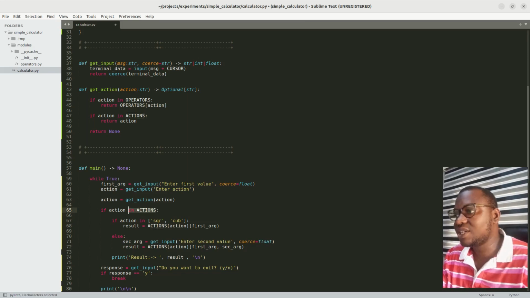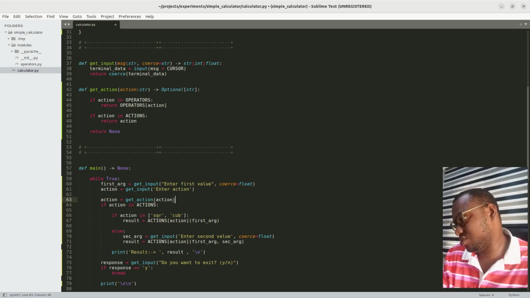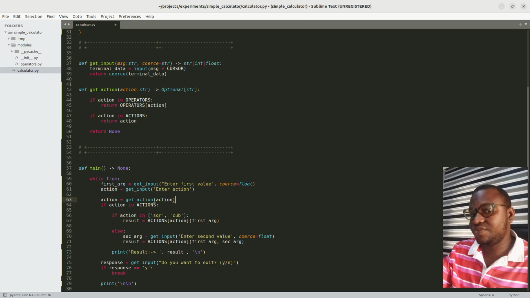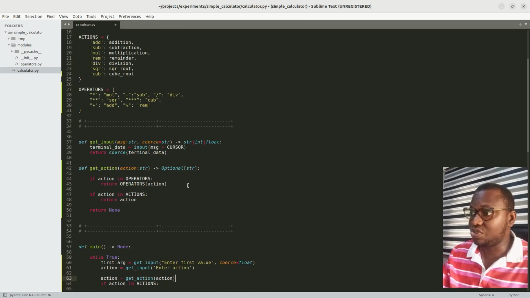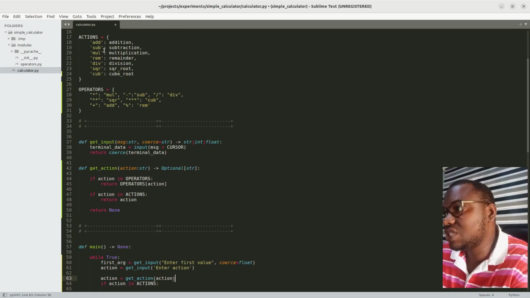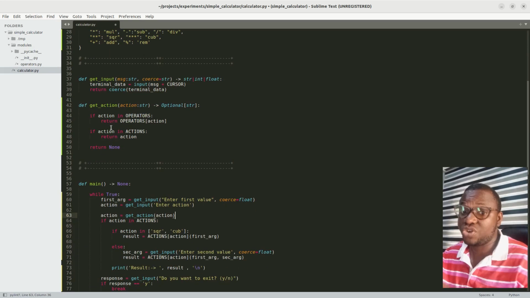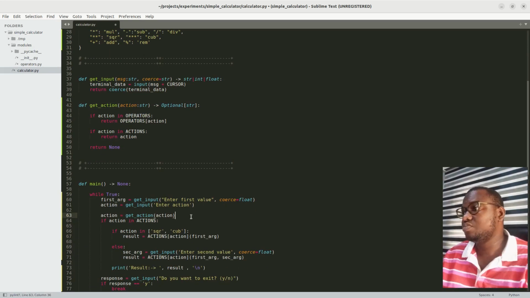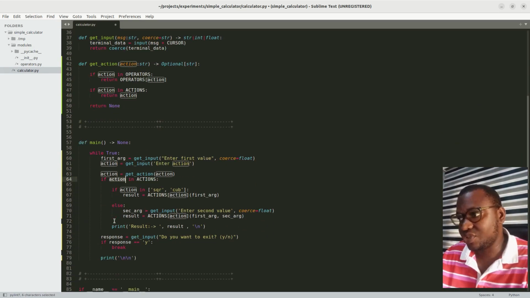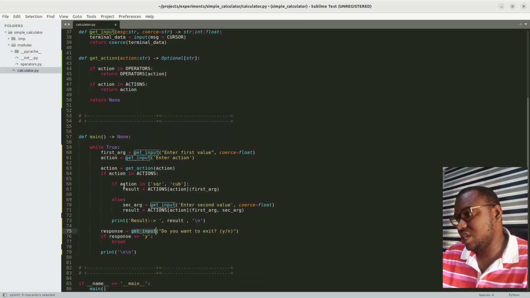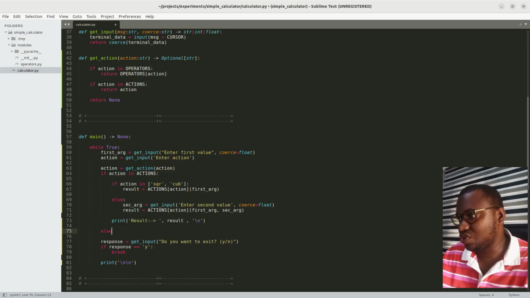So if action in actions still makes sense at this point, because whatever we are returning still gives us back the add, subtract, multiply, remainder, division, square root, and cube root. So get action does all of that for us, and you can still say if action in actions, then this still follows suit.